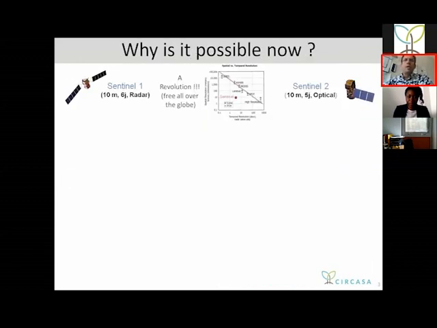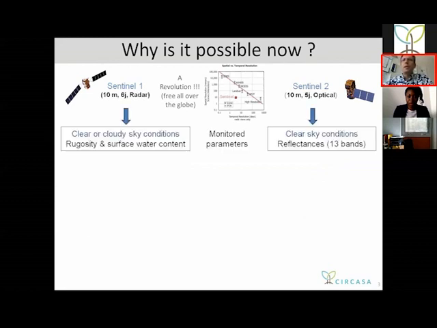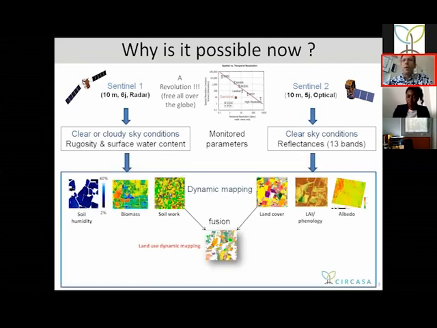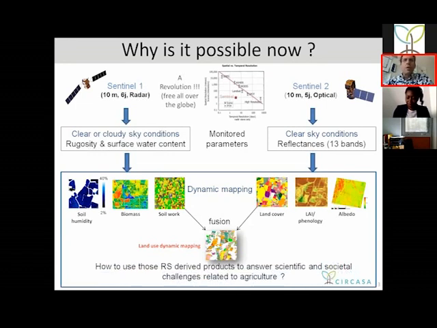So why are we doing this now? It's because there is a new generation of satellites at high resolution that are covering all the globe, that are free. So we mainly work at the moment with the Sentinel-2 satellites that are optical satellites that allow us to measure some reflectances, and from there we derive different sorts of products, such as the leaf area index and the land cover that we will use in our approach.